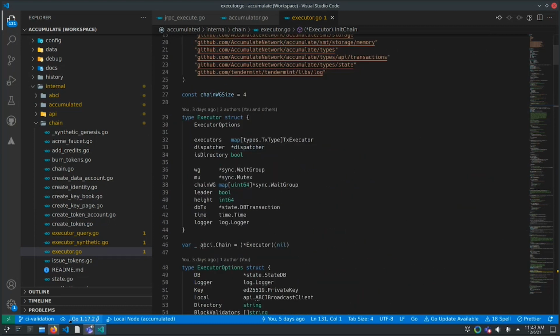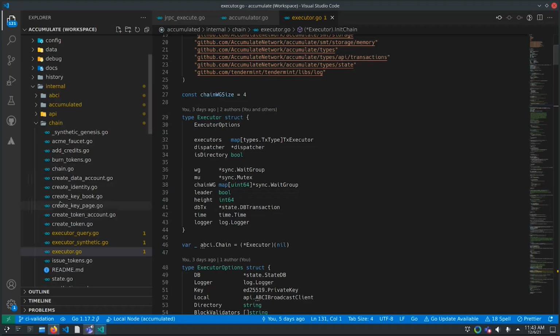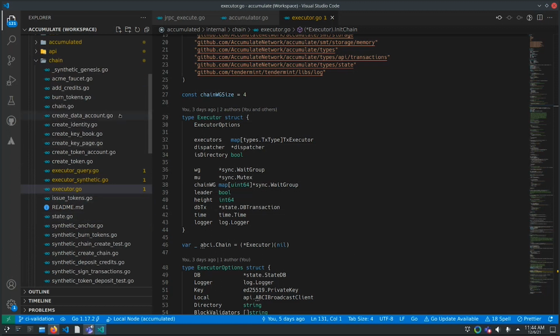And the original architecture talks about chain validators. You can think of the code in here as chain validators, but it's a bit more clear to think of it as transaction executors, the things that are responsible for executing transactions. Originally, Paul intended for this to be built around chains.